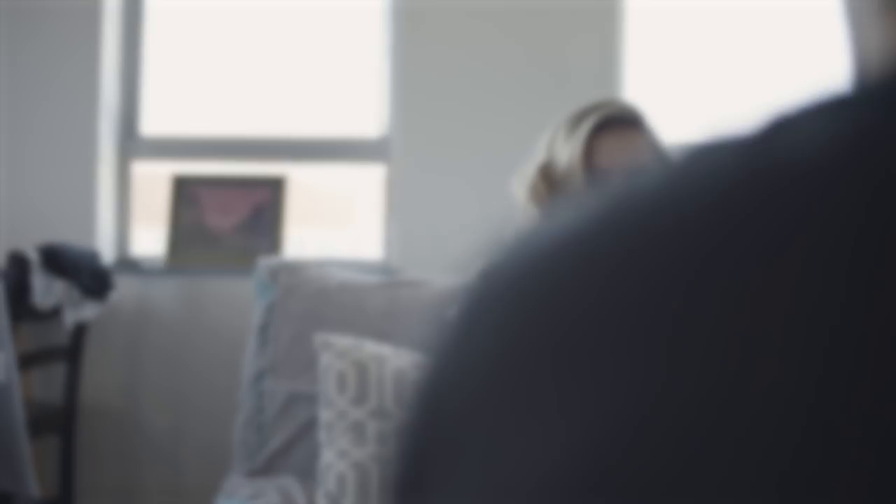To fix this, simply turn your model in towards the image or recompose your shot so that your model is facing the edge of the frame with more space. On the other end of the scale is giving your subject too much space or too much headroom. This happens when you crop too high and leave too much space above your subject's head. Either move in a little closer or adjust your composition and place your subject along one of the third lines to give your image a little more sense of balance.